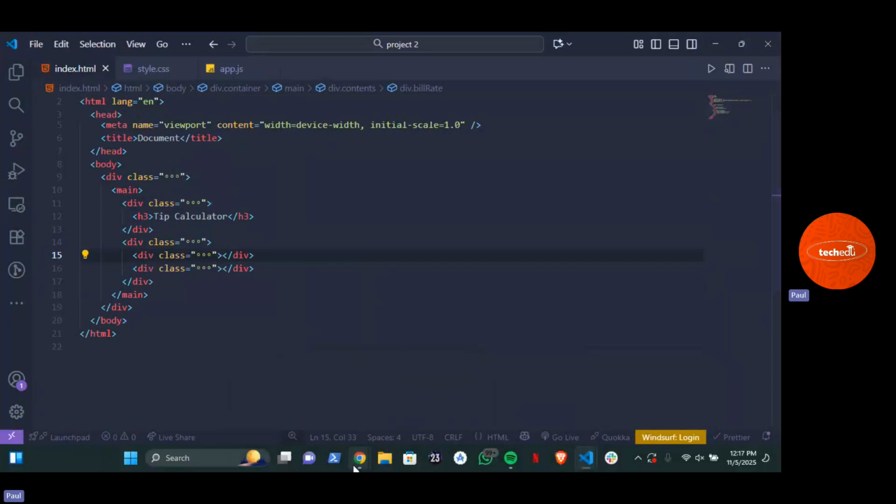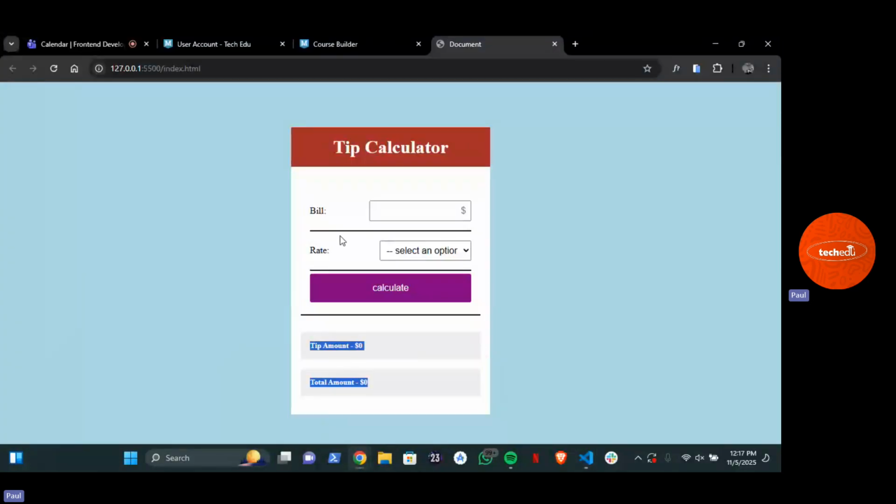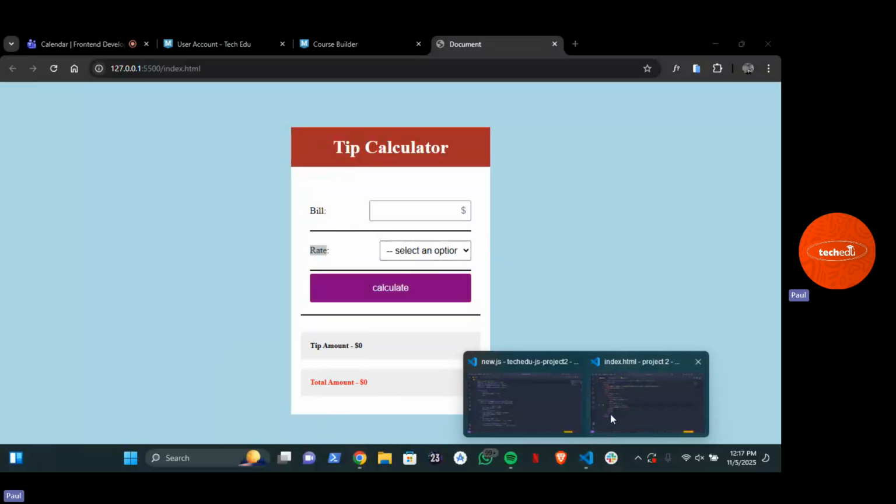So now if you come here and you check it out, you have view, and then you have what? What's the name of this element? Input. So you have your view, and then you have your input. Then you have your rate, and what's the name of this element? Select an option. Now I'm going to create that. Those two are going to be in separate divs also.